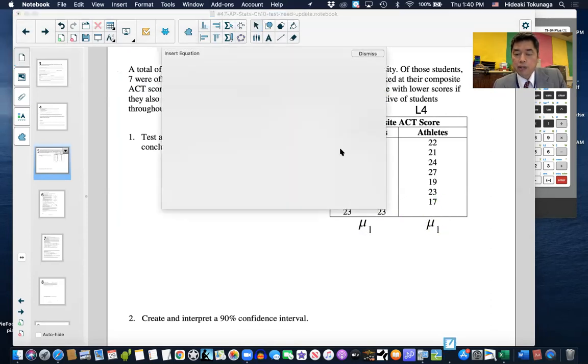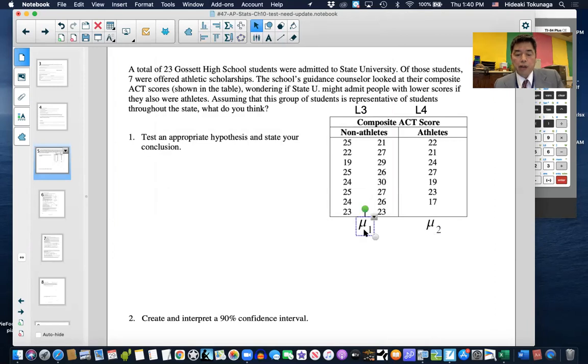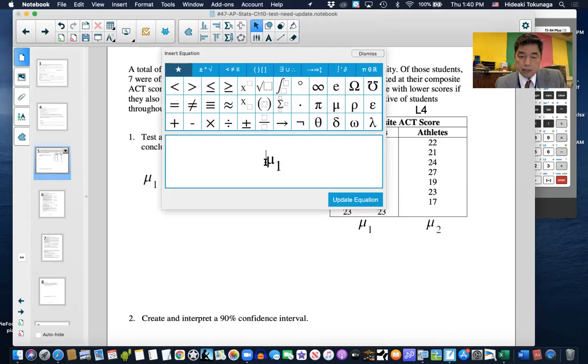We have to make an assumption here. The null hypothesis comes first. The null hypothesis is H sub 0, and we assume mu sub 1 minus mu sub 2 is 0.